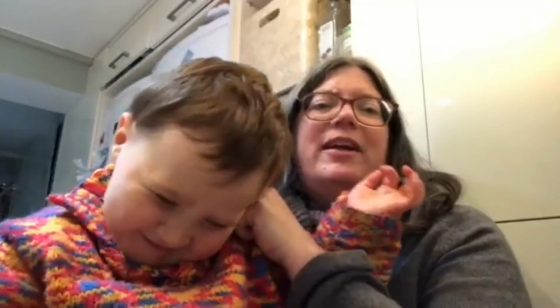Blended diet is really important to us as a family. It means that I'm cooking for my son as well as my daughter. It means that we're all taking part in family meal times together. It's demedicalised his feeding tube. It means it's just another route for the food to enter his body. And it means that I'm in control of what he gets to eat. And that's really important to me.